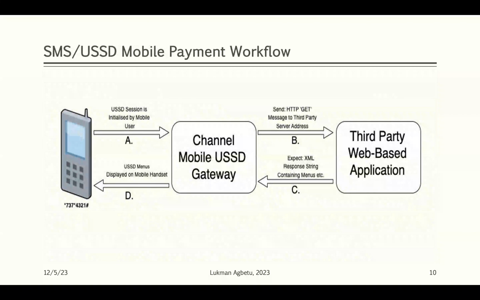Now, this is what I was talking about from my first slide, the workflow, to see how these solutions or categories are graphically represented. We can see from the SMS, like I said earlier, you can simply use an analog phone, a button phone, to operate SMS versus the mobile payment transaction. You can see with the short code, it passes information to the channel, mobile uses the gateway, to the third party web-based application, up to the point whereby you can actually consummate your transaction.